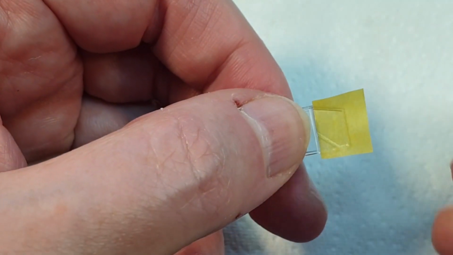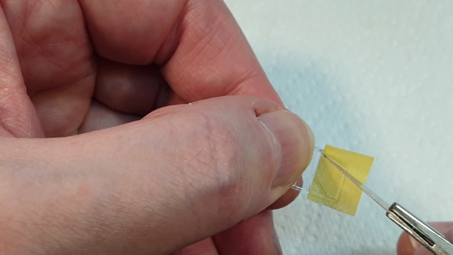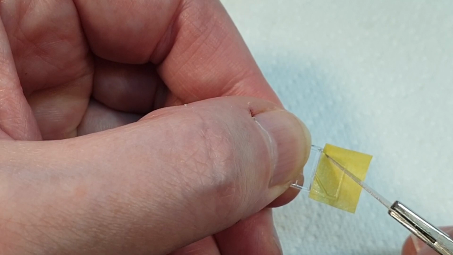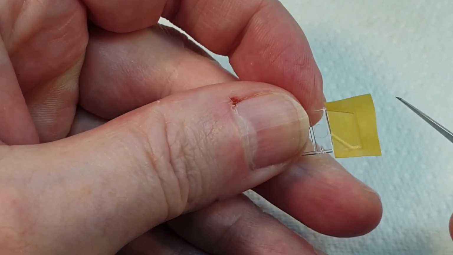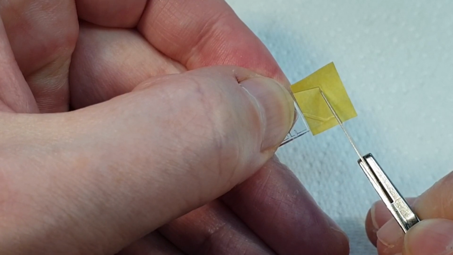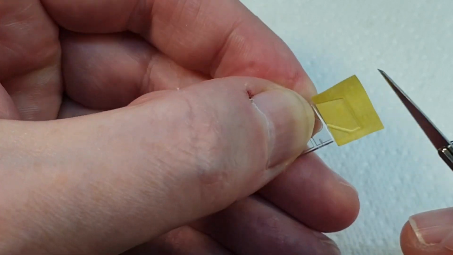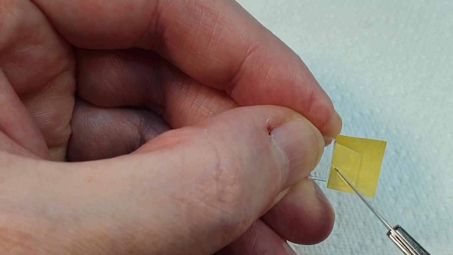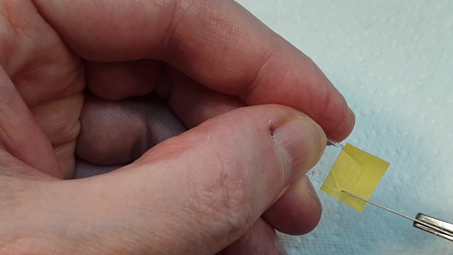Then we take our knife and we very, very carefully, without cutting our fingers, go around the edge. And you don't want to push too hard. You just want to cut the tape. If you push too hard, you'll mark the plastic, which is not the end of the world at this point because it's in a corner, so it's not too bad. But try and avoid doing it if you can. It's just good practice. And we just go all the way around the edge like that.